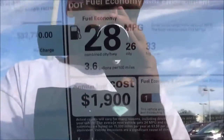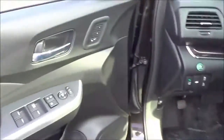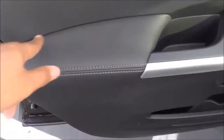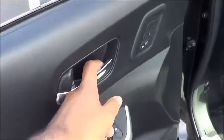Now, like I said, EPA estimates are 26 in the city and 33 on the highway. Total vehicle price for this particular one is $33,600. Now you do have your power windows, power door locks, power mirrors, memory seat settings for 2 people, nice and padded armrest, nice and stitched, and nice and soft to the touch on the mid-door panel too. However, on the upper door panel, it is hard plastic, and you do have your chrome door handles.